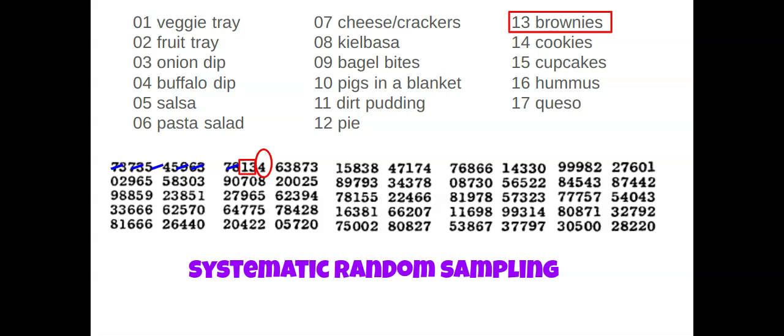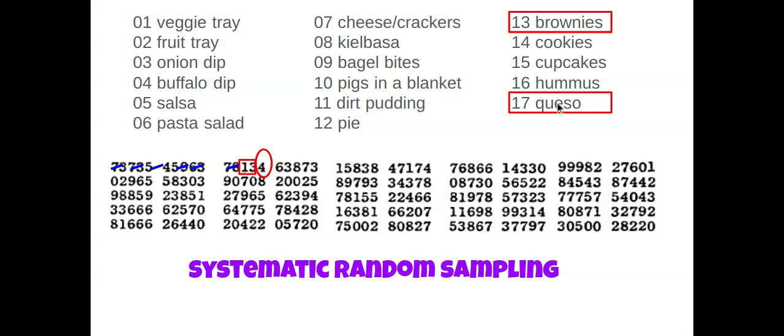When I hear 4, I think I'm going to go brownies is my first value, 1, 2, 3, 4. So queso is my next value. I'm at the end of my list. So I go back to the beginning. 1, 2, 3, 4. 1, 2, 3, 4. 1, 2, 3, 4. So I'm not even really using the number table anymore at this point. 1, 2, 3, 4.